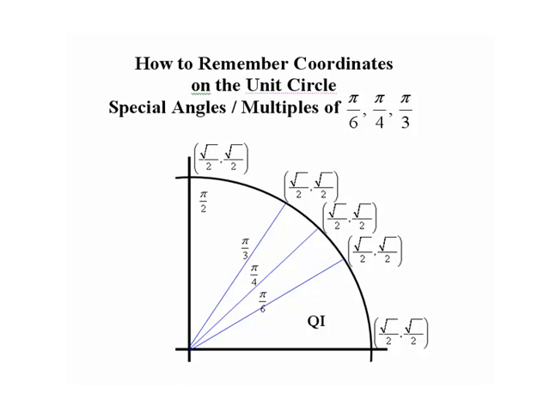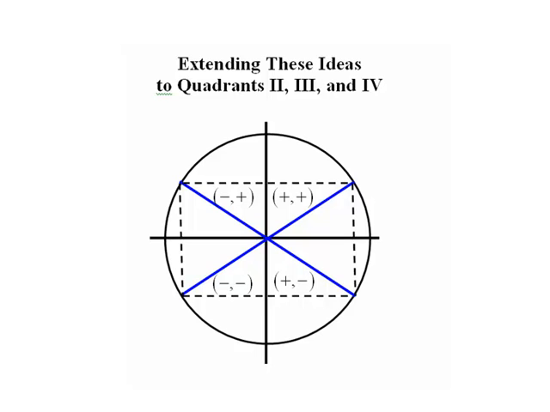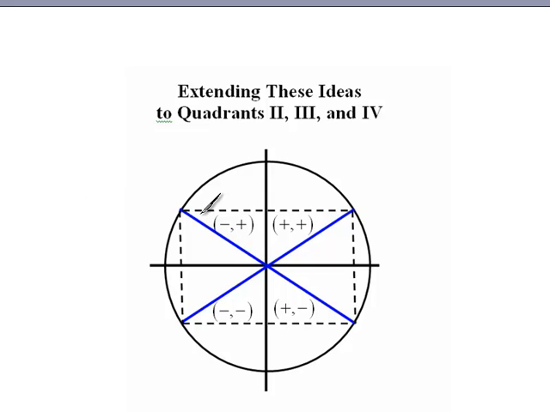Once we've got the pattern down, we can start to think about how to extend this to quadrants 2, 3, or 4. And the thing that we're going to use is whenever you draw an angle, say in quadrant 2, you'll notice the reference angle here is equal to the reference angle here. I can use my knowledge about quadrant 1 angles to find the coordinates for quadrant 2 or even 3 and 4 angles. So I'm going to look at this angle in quadrant 1, and I'm just going to pretend that I know what the coordinates are of the terminal point. I'm going to say that these are A and B.